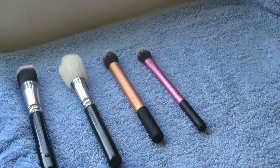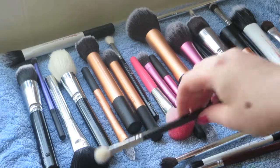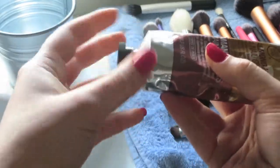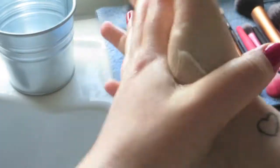And here we have it, some nice clean brushes. I like to clean my brushes right after I've done my makeup because I won't need them again for a while. And also after I finish cleaning my brushes, I like to pop some hand cream on, because you need to show your hands some TLC as well as your brushes, and I find keeping your hands in the water for that long can really dry them out, so I think this is a good step to add in.